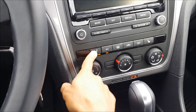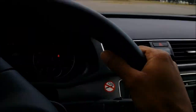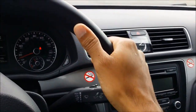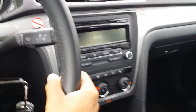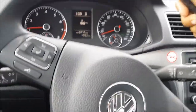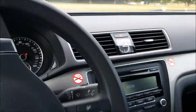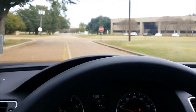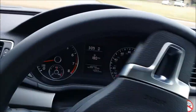Another feature I failed to point out was that this has heated seats, by the way, just to throw that in. Anyway, I've driven it around and I've looked at the interior. I gotta say, it doesn't catch my eye as far as attractiveness as much as other cars in this class. And I've seen more technological features in other brands. But the Volkswagen is a straightforward four-door sedan with room that drives very well. The acceleration is good, as you can see. And it's got the Volkswagen Germany type feel to it, the German construction.